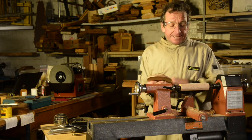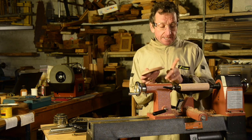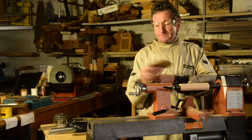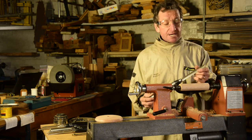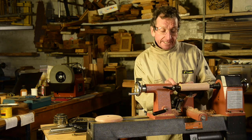I need to now create a tenon on the end of this piece of wood, and it's going to match the hole that's here, and I need to cut it nice and square so the shoulder will rest on the edge up here without any gaps. To do that, I need to use a parting tool, and this is straight out of the kit, straight off the factory grind, and I just need to use it to cut down and create that tenon.